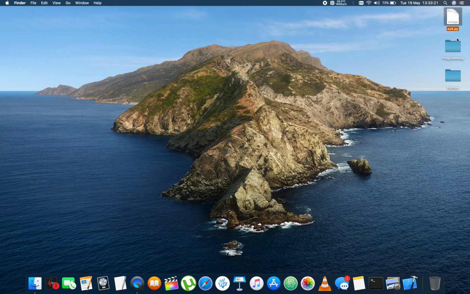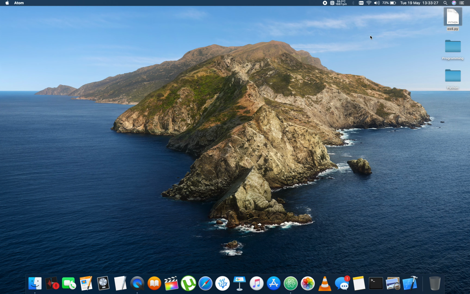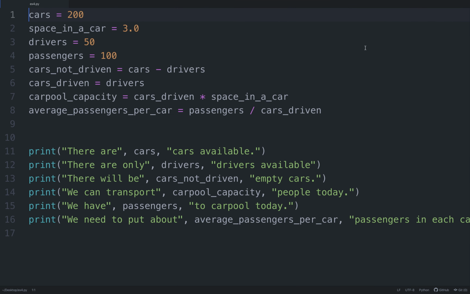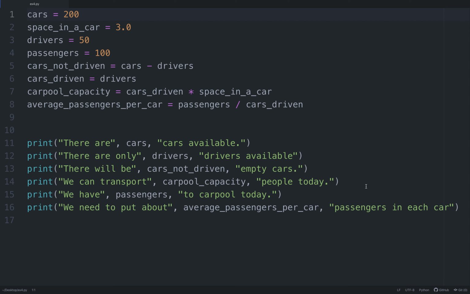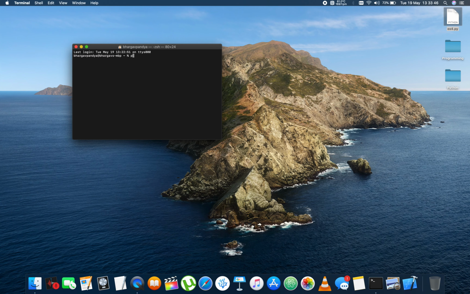Now what I want you to do is save the program. If you didn't get the program already, please first copy this entire program in your text editor. Copy this program just the way it is, then save the program, and now open your terminal, type in Python 3 and drag and drop, hit enter. Of course, don't forget the space after Python 3. Don't forget the space after Python 3, please. Hit enter.